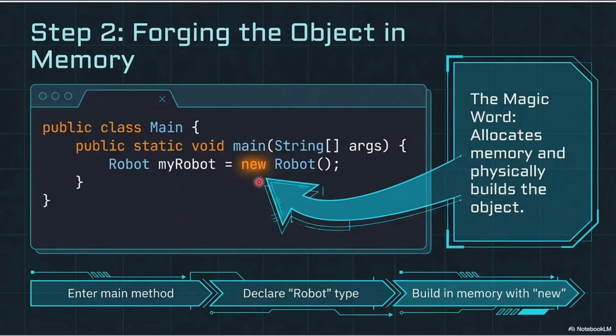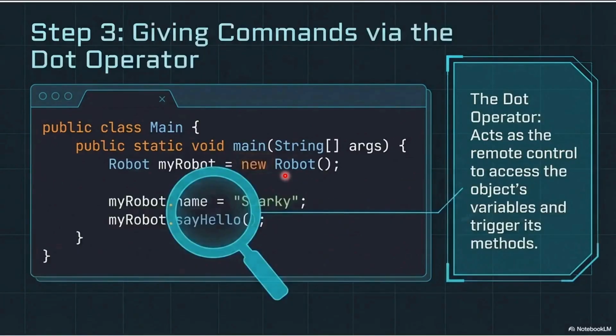And you might have come across the same thing. For example, if you have used the Scanner object, how do we create a Scanner object? We say Scanner, which is a class. Now that class belongs to Java, but the syntax is the same. We say Scanner, then sc is equal to, that is just a name, and new Scanner. Over here, this Robot is something that I created, the class. So Robot, the name of the object, is equal to new Robot. Same thing, right? So this is the main function.